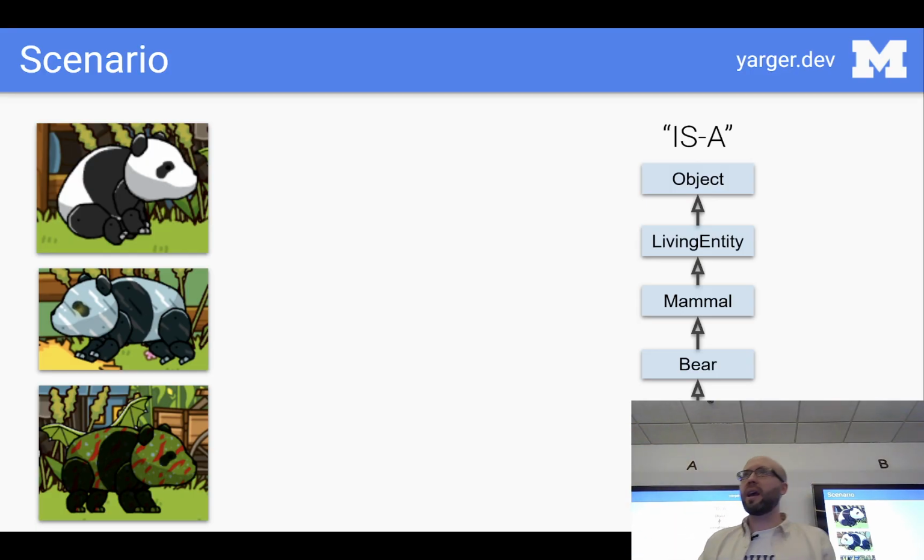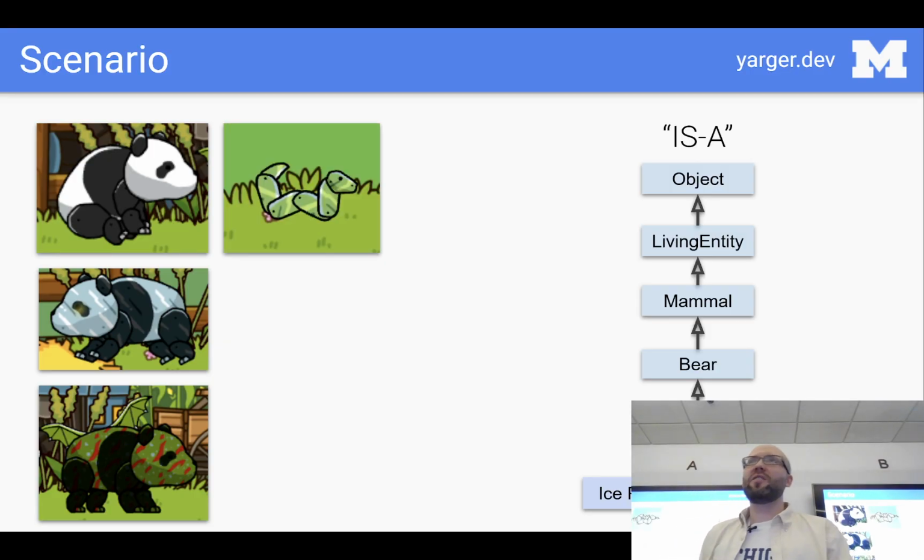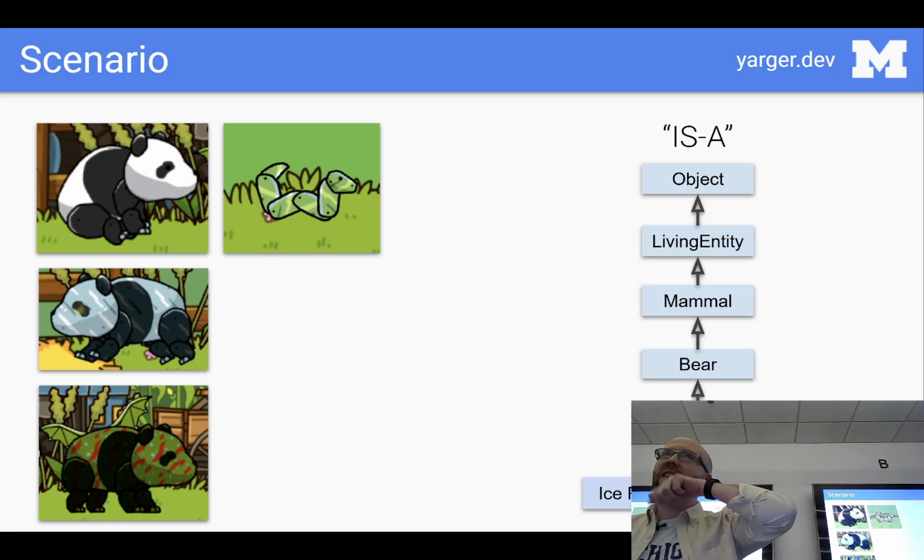Yeah, we can inherit from panda. Again, we don't want to inherit from ice panda because we'll end up with a bunch of ice functionality in our Eldritch panda, which doesn't make any sense, okay? But this is still a reasonable hierarchy, and things have been going well thus far. But I've got bad news for you. Your boss comes in the next day, and they make a request that you'll find difficult to meet, okay? Because your boss requests the ice snake. And you don't know it yet, but your life will never be the same.